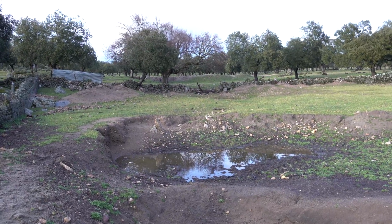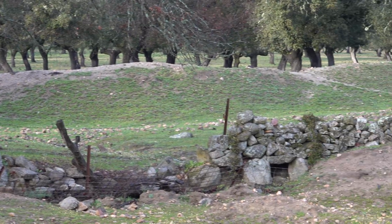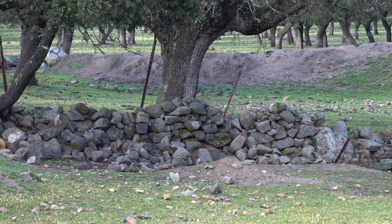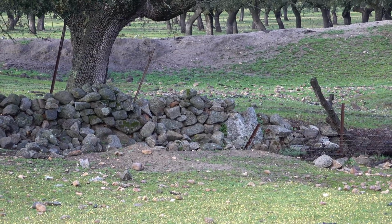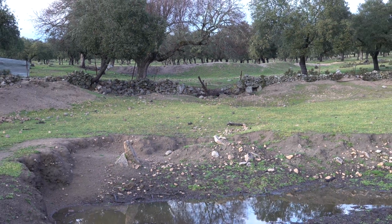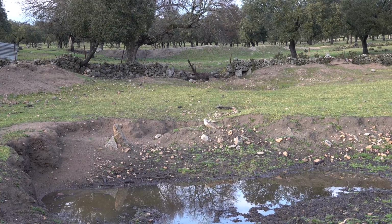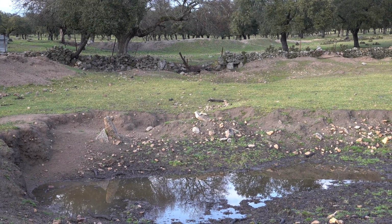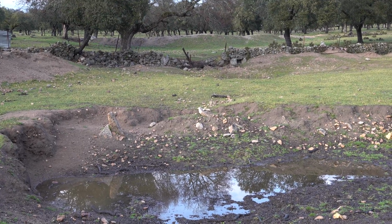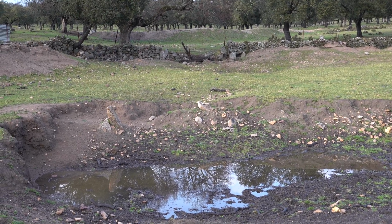And as I'm standing here, what I can show you, up there, that is the wall of a pond that the neighbor uses to water their animals. That is some 20 plus years old. And that is one of two larger ponds that are on this property. There are no wells of any kind. And that is how they bring the animals through summer, if those ponds are filled. Which at the moment is a different thing. We do know that one time that neighbor, it's that bad neighbor who is still there, I don't know what is going on, did bring a cistern full of water for the cows. So that's their problem that they have, because there are no wells.